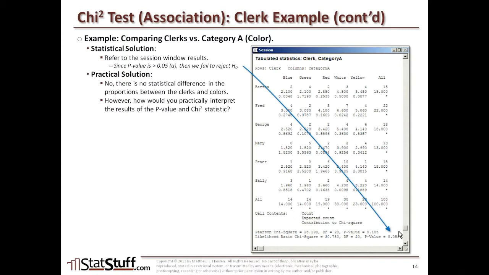Or having more data might be able to reduce my risk or reduce my p-value, and by doing that, I'd be able to conclude that there is some difference between them. And if there is a difference, the difference is probably going to end up being with Mary aligned with green here, or also maybe Peter aligned with white, simply because they're making the largest contribution to that Chi² test statistic.